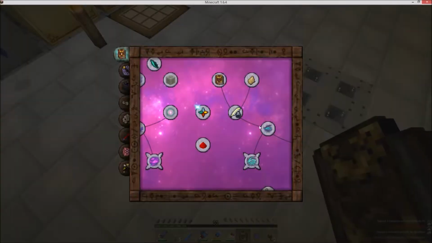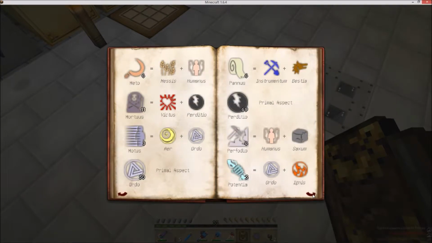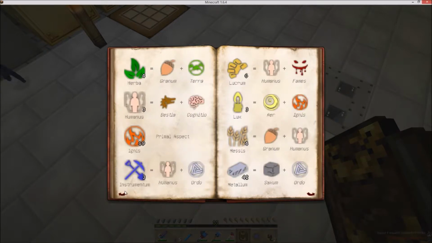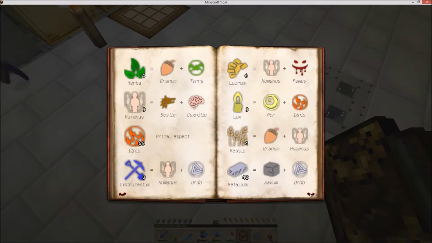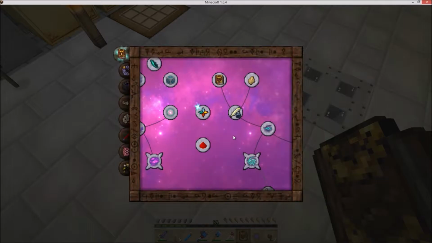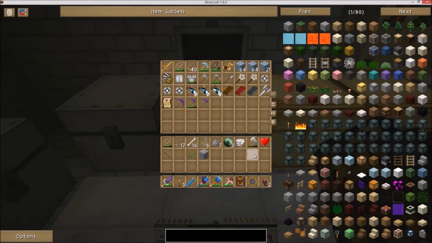Do we already have it? Probably already had it. Nope, we didn't. Where is it? It's not that. Where is it? Past it. What the heck? There it is. Perfodio. That's what we got. Great. Perfect. Alright, let's put that back.